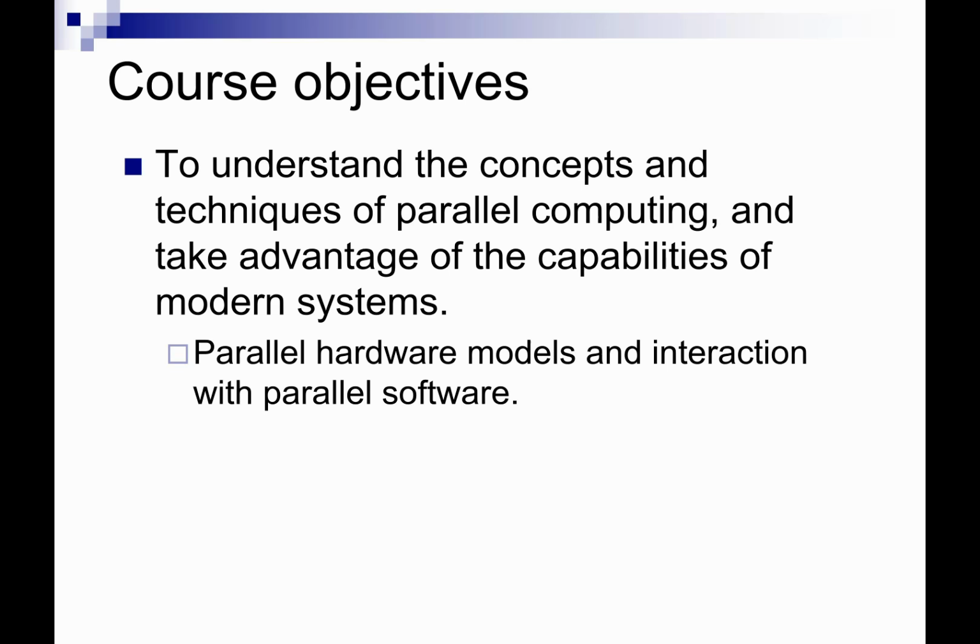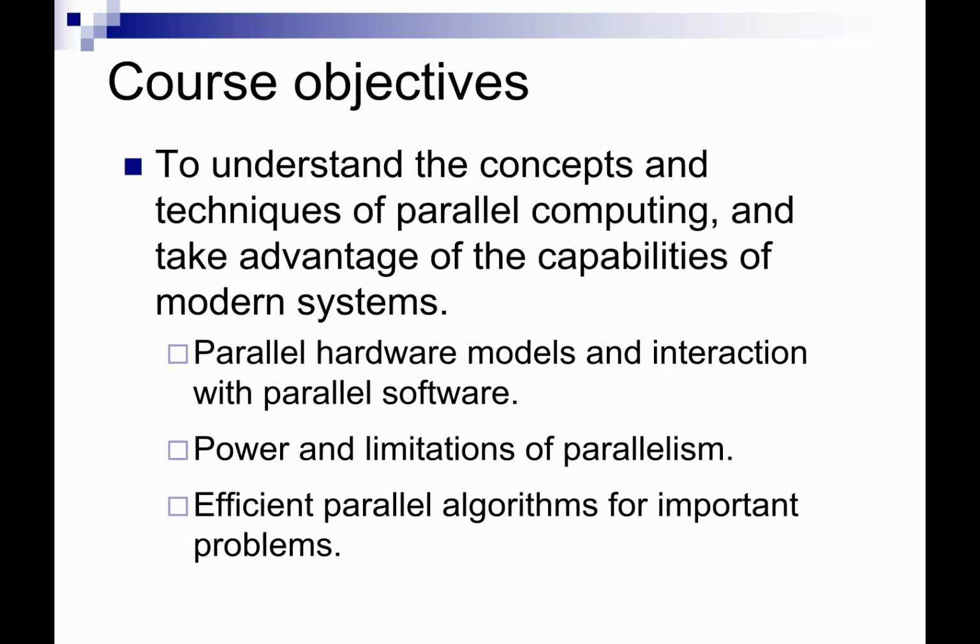I'll be talking about different hardware models of computing, different types of parallel computers and how they're constructed. I'll also talk about how these different hardware models interact with the software that you design for these models. In fact, for parallel computing, there needs to be a very close synergy between the types of software that you use and the type of hardware that you're running the software on. So that interaction is something I'll be talking about also.